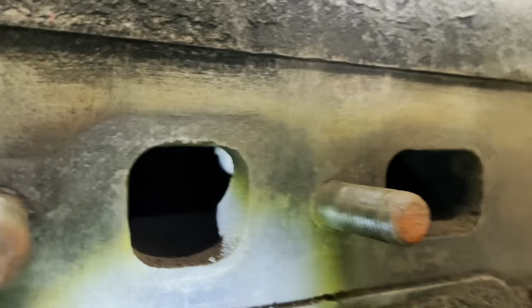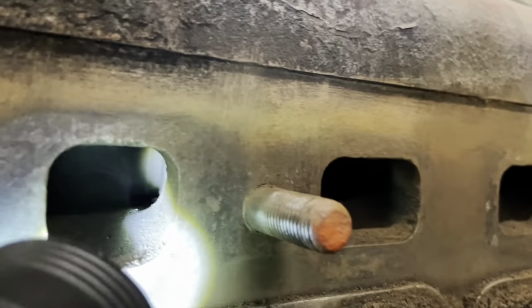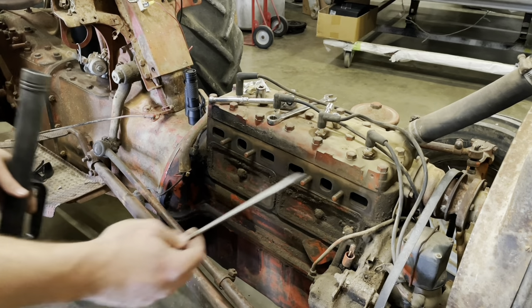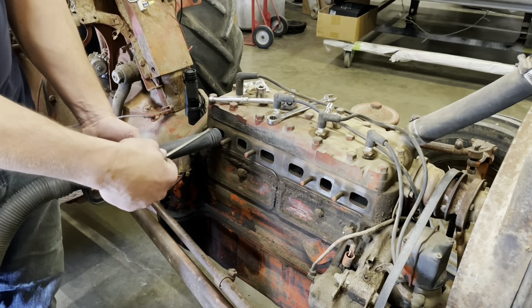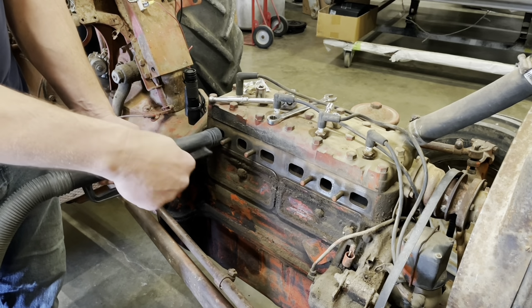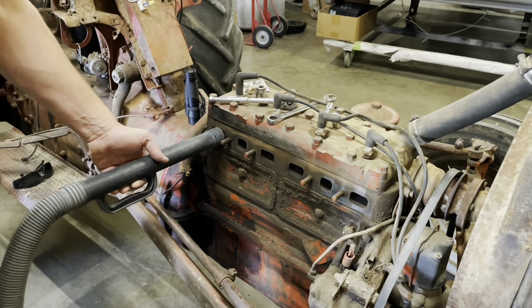All right, trying to get a good shot here. See, that's the valve in there. Small screwdriver and a vacuum. You want to put a vacuum on it, and with negative pressure on there, it'll suck all the dirt out instead of letting it fall into the engine.